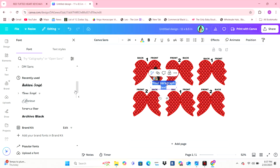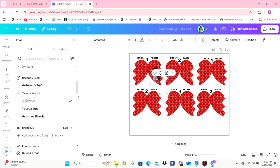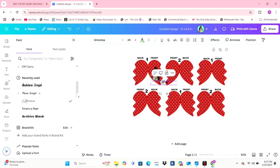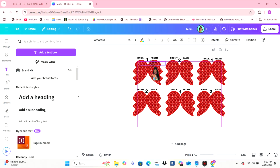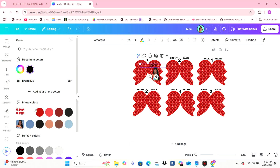Okay, so I'm going to go ahead and choose the font that I like. I wanted to do a nice scripted font, and I chose the one that's called Amarisa, I believe. And then I made the color of the font white as well. Like I said, if I'm going too fast, especially for my newbies, you can go ahead and rewind and just watch where I clicked my mouse so you guys can see exactly what I did. But yeah, I added mom, and I changed the color of that to white.